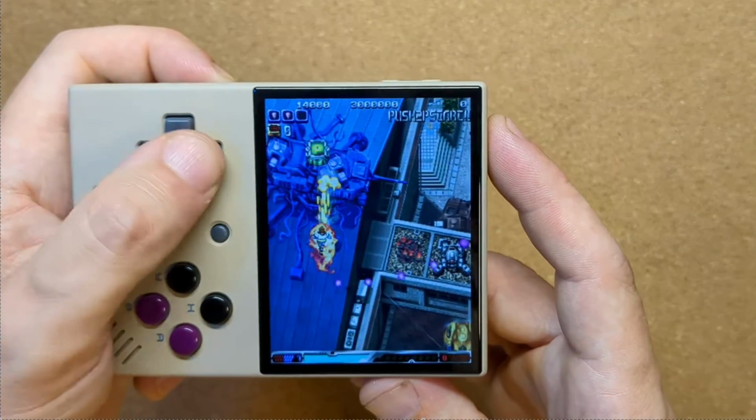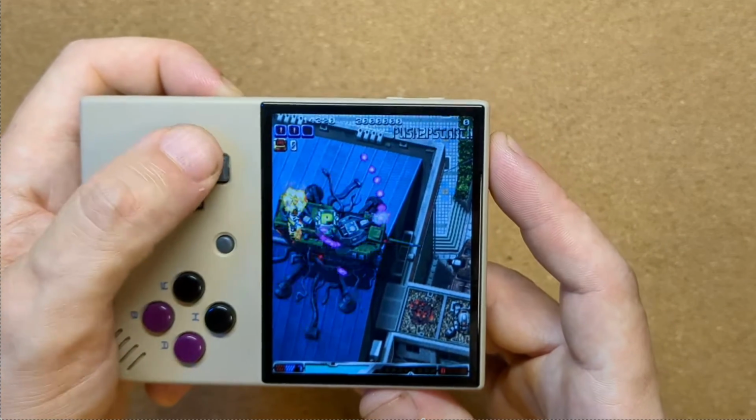I've always enjoyed vertical gaming, from the classic arcades to a lot of scrolling shooters, and I've used many handhelds to be able to kind of emulate that experience by rotating the console on its side. Not anymore. Now we've got the MagicX 040, which has a dedicated vertical screen. But is it the answer to all of my prayers?